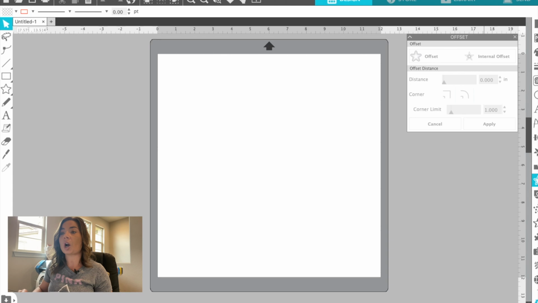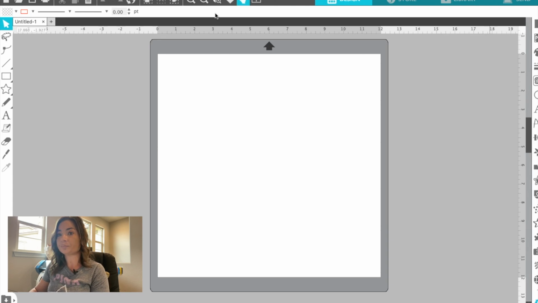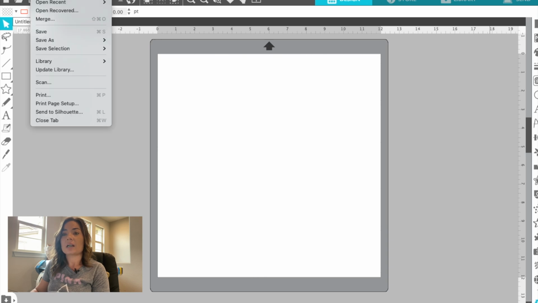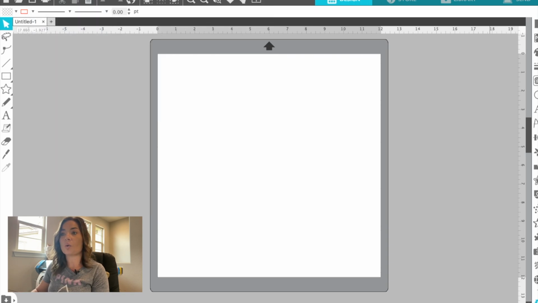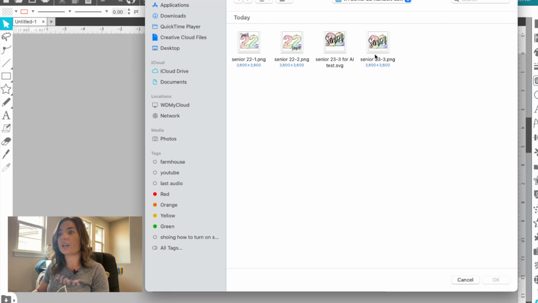This is most often the issue with a PNG, but you can also do this with other file types as well. So we will start over here in Silhouette Studio, where we are first just going to open our file. Again, this is often the case when you have designs that are PNGs, which a lot of times full color designs are, for t-shirt images or decals, stickers, different things like that. So let's just do File, Open, and I have this file here that I'm going to use.